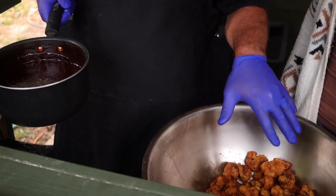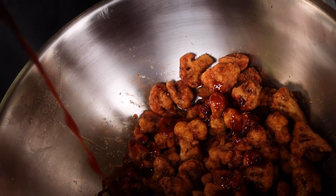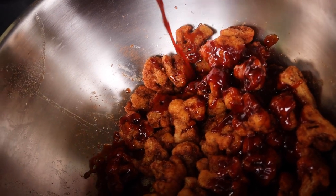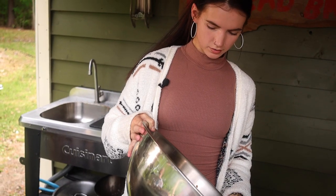This is the fried cauliflower. We did a Ruffles mix on it. I'm gonna toss in some barbecue sauce. And we're gonna toss the sauce, baby. That's the next step. Toss and sauce. It's just as good as you can think of. A little messy, but that's okay. If you ain't getting messy, you ain't doing it right.